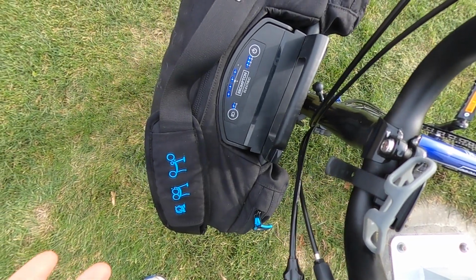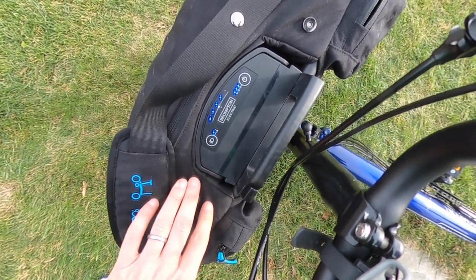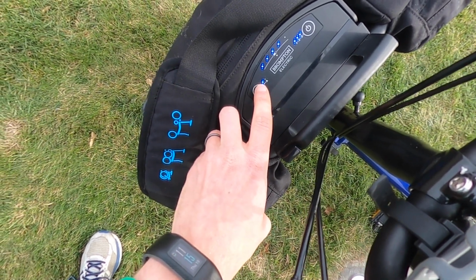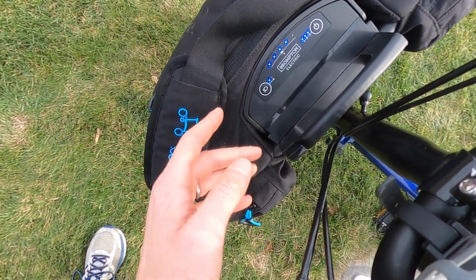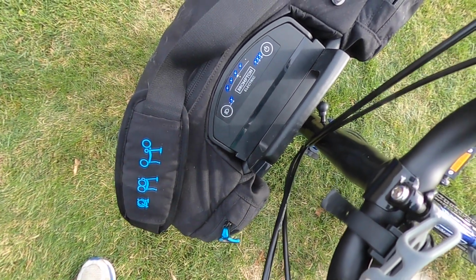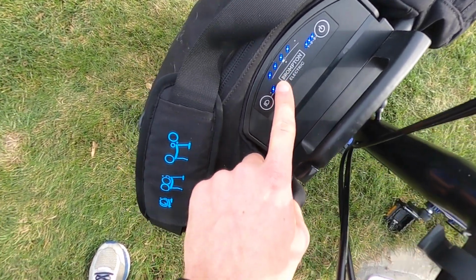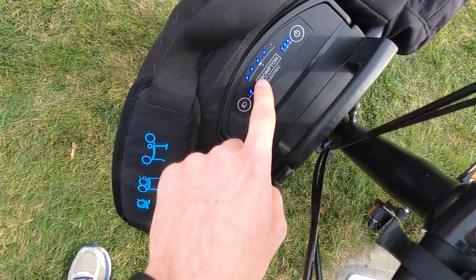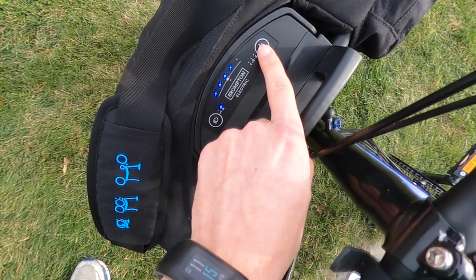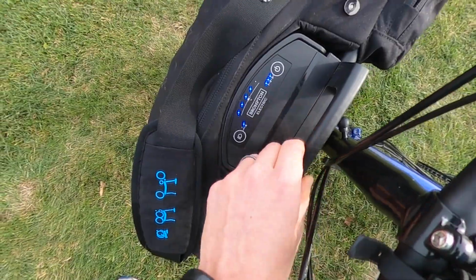And the bike automatically does turn on when you put the bag on. And this is basically where your options are as far as pedal assist and your lights, as well as your battery capacity. Here on the left, we have the lights. The left light means that you just want the lights on, and the right one is automatic. So if it's darker, they'll automatically turn on. In the middle here, this is the battery bar. So I have 4 out of 5. And then there's a power button here, but this changes the pedal assist 1, 2, or 3.